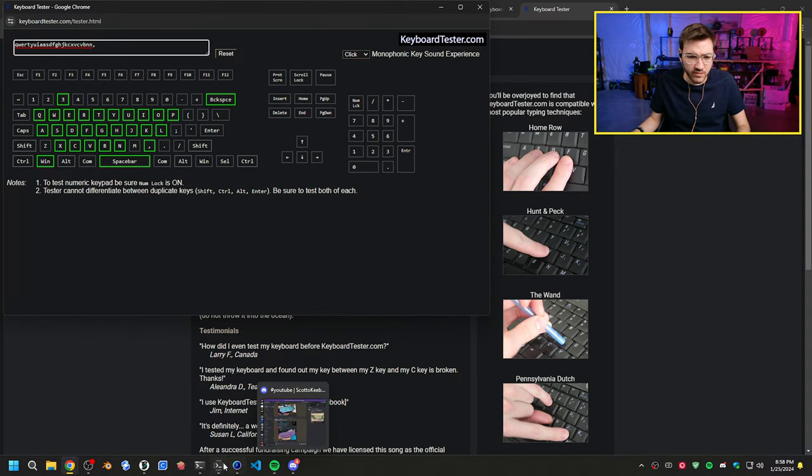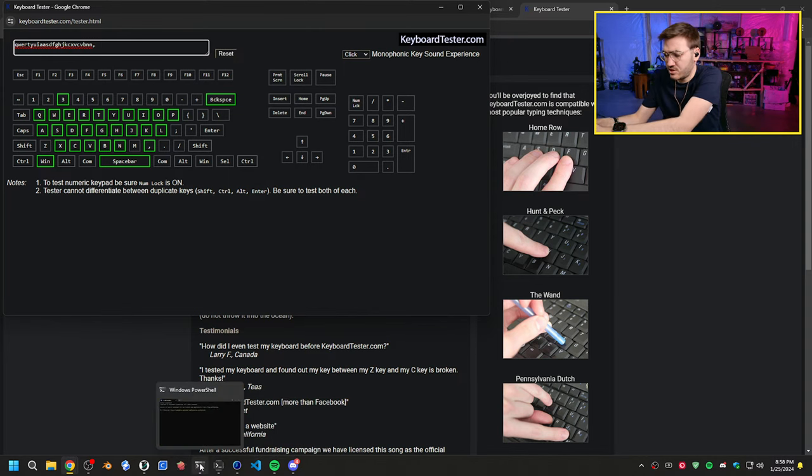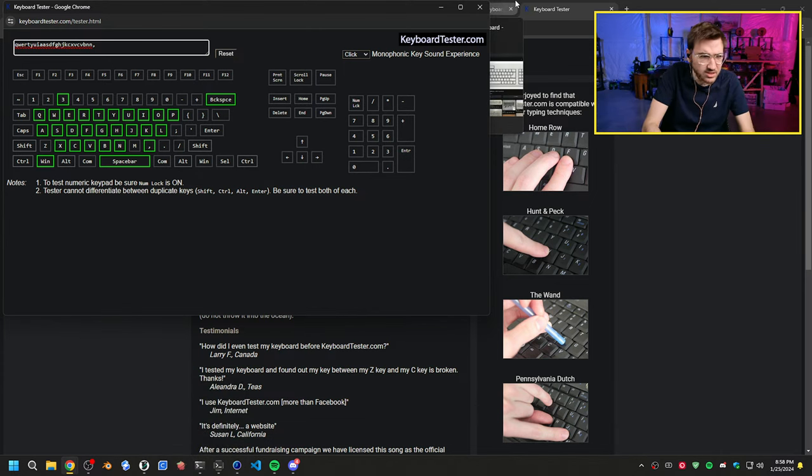Let's get the firmware going for this. We need to modify it to have additional columns and rows, which means we're going to have to heavily modify it. Slightly heavily. Let me unplug this. All right, so let's add... We're going to use pins 2 and 3. So we use 2 for the left and 3 for the other one.